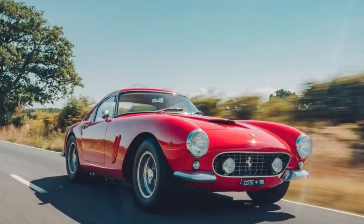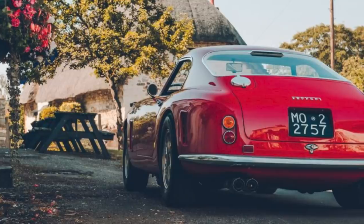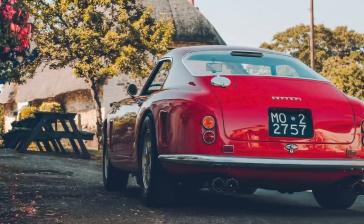From the photos, I cannot see a single difference between this and an original SWB. The differences you will notice: this can be specced with air conditioning, USB ports, and all the perks of being built in 2020 — without the downsides of a proper classic where you'll constantly be having issues.